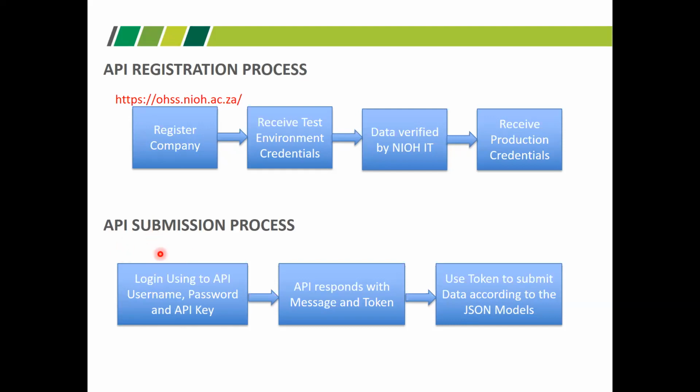Over here, we have the API submission process. From your side, you would authenticate to the API. The API will respond with a token, and using this token and your business ID, you will be able to push the data into our data lake. For every push, the API will respond with a message and a status.